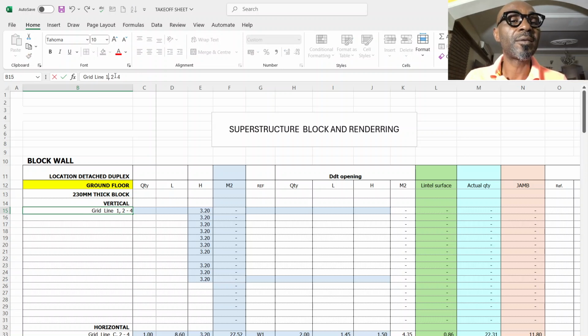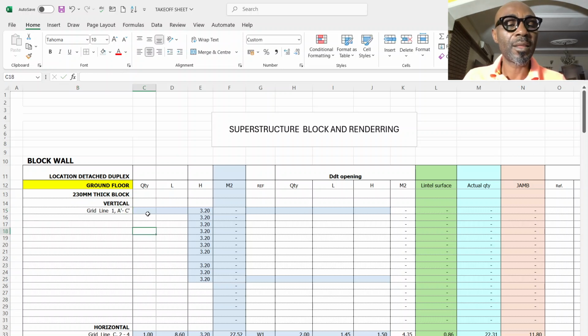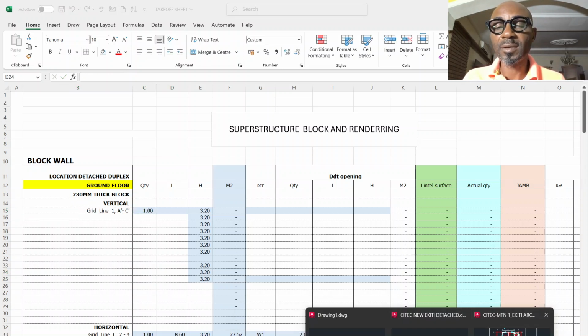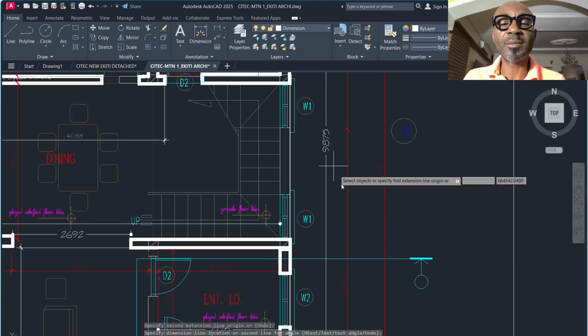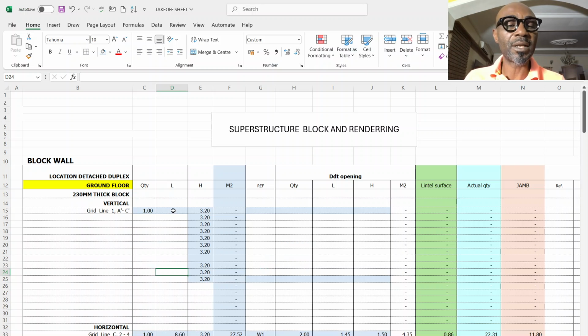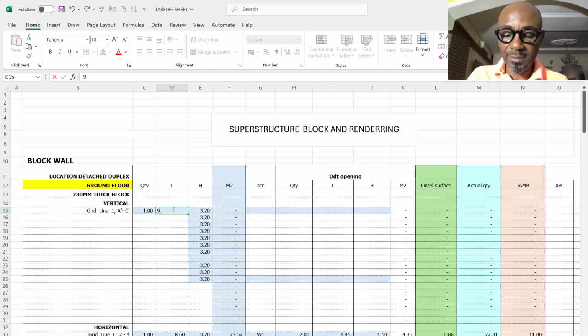Grid 1, A prime, front of C, and it's one number, and we say the length is 9.88.